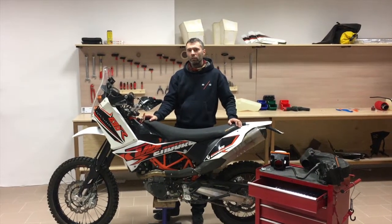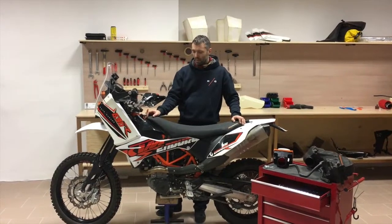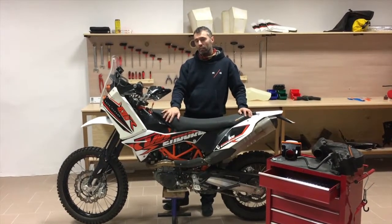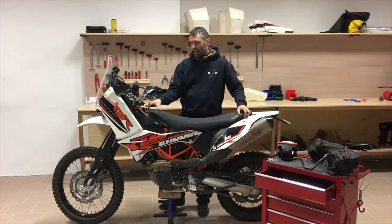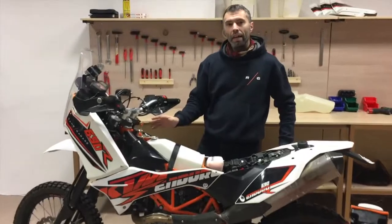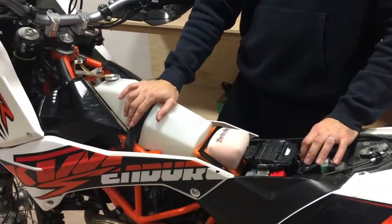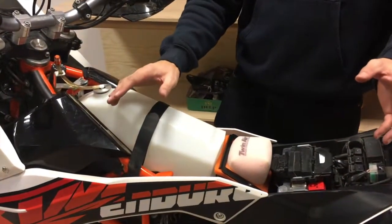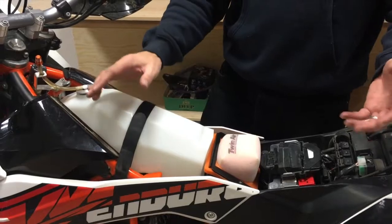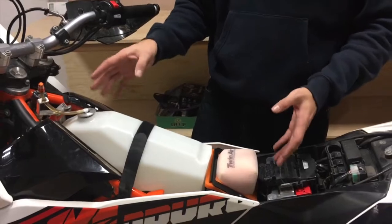We would like to explain how the new version of the auxiliary tank 4690 works. The first thing is we were able to hide the tank in the motorbike — it doesn't add any extra dimensions to the motorbike, and you keep the original handling while having more than six liters of gas, which gives you over 100 kilometers or over 70 miles of full range, which is great for adventure riding.